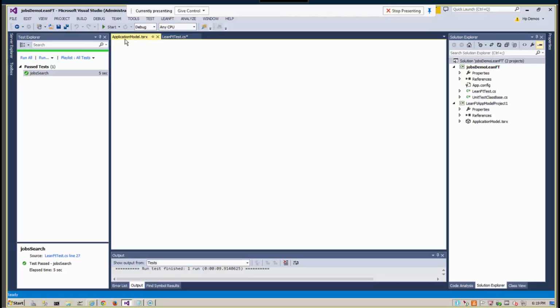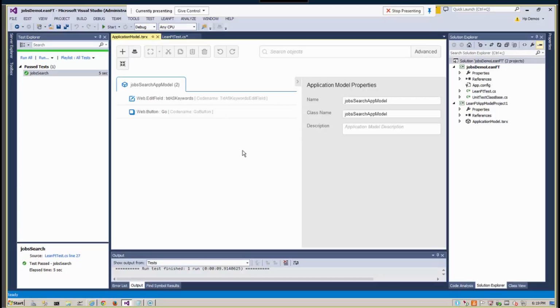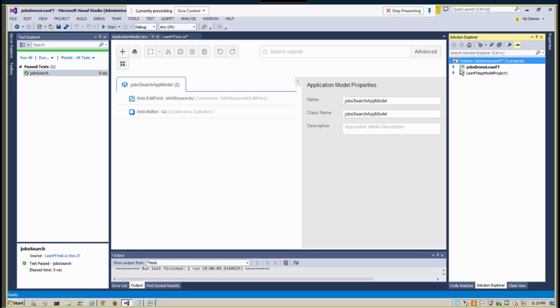And then if we have our application model here, whenever our screen decides to redraw itself, here we go. So if you notice, I'm in a different project. If you're familiar with how Visual Studio works or .NET applications or Java-based applications work, you've got a project or a class file. A class project becomes a DLL, and then you've got an application model. It's kind of like our database model. So I'm storing this information. This is going to be my object model.